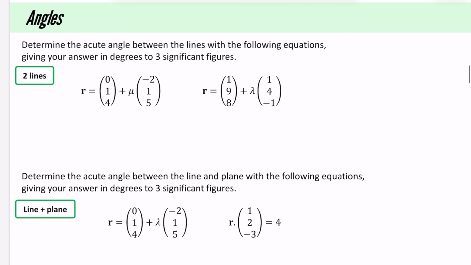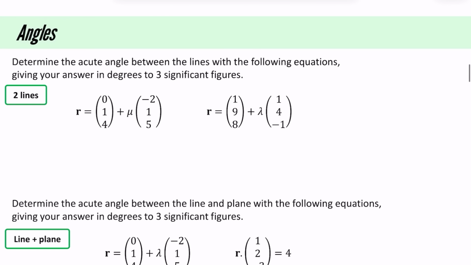So we're looking for the angle between these two lines. You must use the direction vectors for this. So cos theta is equal to the modulus of the dot product of these directions. That's the -2, the 1 and the 5, dotted with the 1, the 4 and the -1. Take the modulus of that. And then down here, it's further maths, so I can just quickly do this one squared, this one squared, this one squared, and add them up together.